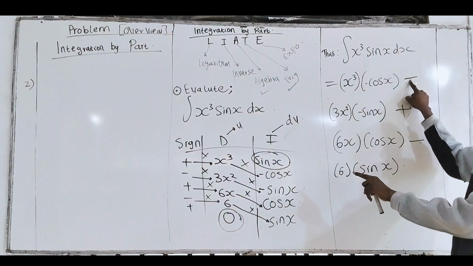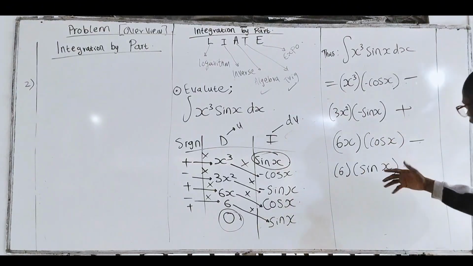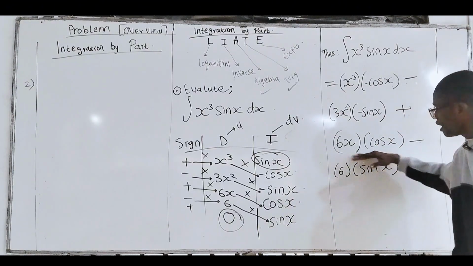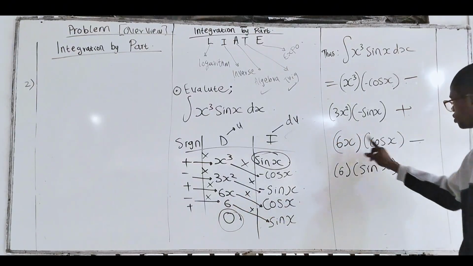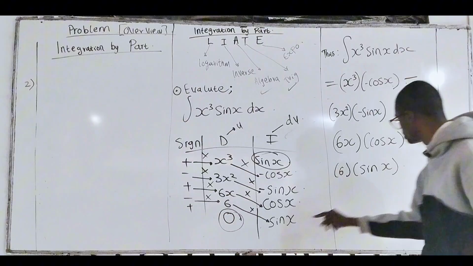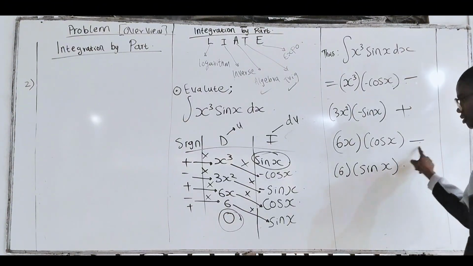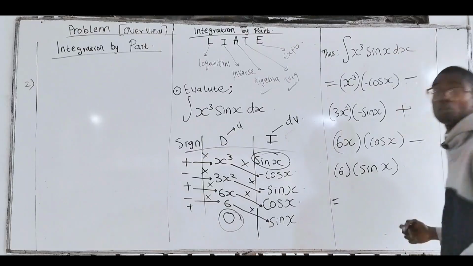You agree? Some might not be looking, and later they will ask me a question. Now, for us here, we have this multiplied by this. There is no minus, so nothing will happen. Then finally, this multiplied by this, the minus here will show, right? Multiplying this, multiplying this. So let's clean it up. After cleaning it up, we're done.